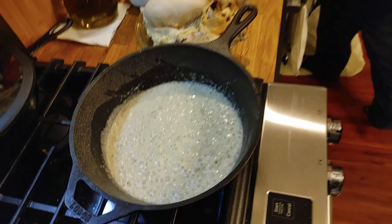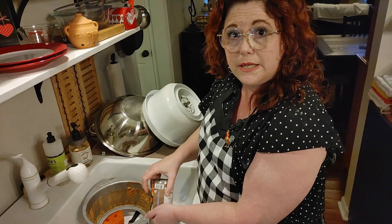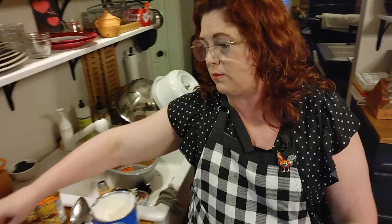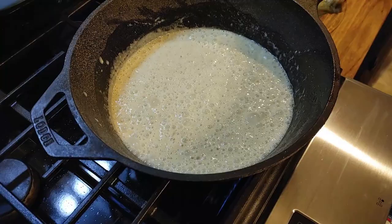I've got two cans of mixed vegetables and all I'm doing is draining them into the sink because we're gonna throw them in this gravy. Now, if you want to get you out some frozen vegetables, you can, but boil them in some broth and get them tender before you put them in the oven. If you don't, they will be crunchy. So if you're gonna use frozen vegetables, that's fine, but cook them first before you put them in your pot pie.